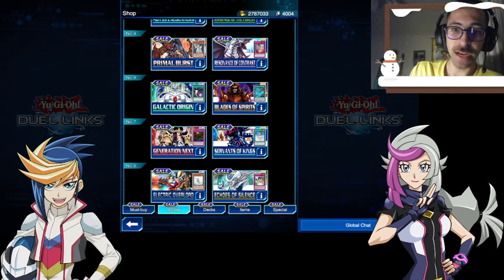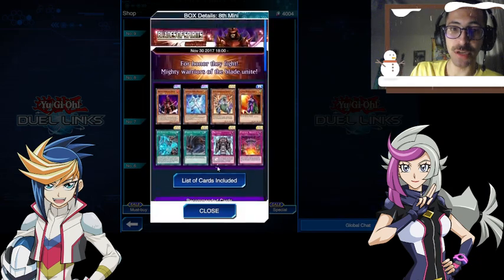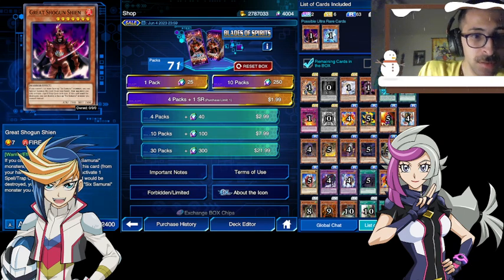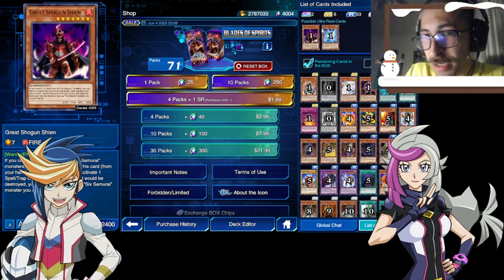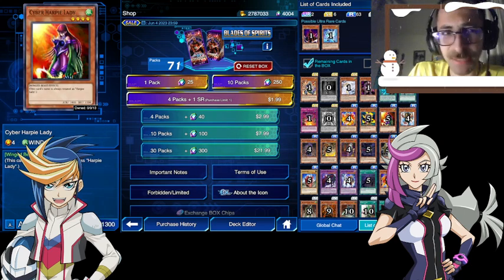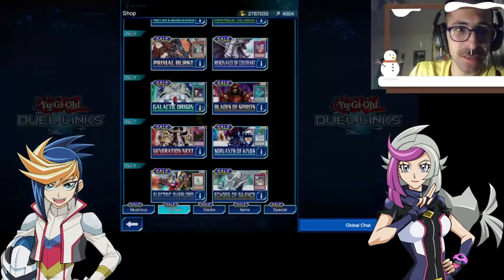But yeah, moving on, number 8, we're almost done here. Blades of Spirits, mini box, still in 2017, we're in November now. There's Shogun Shien. I mean, Six Sams don't really use this. This card's kind of power crept by the Legendary Six Samurai Shien, the Synchro Monster, so you don't need this. But yeah, there's nothing great in this box. Nothing really jumps out to me. So I recommend skipping Blades of Spirits. Nothing great here.